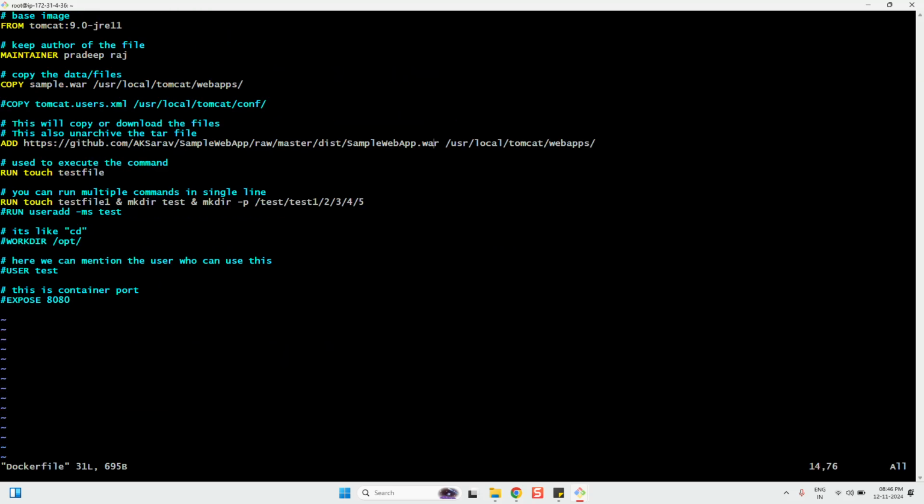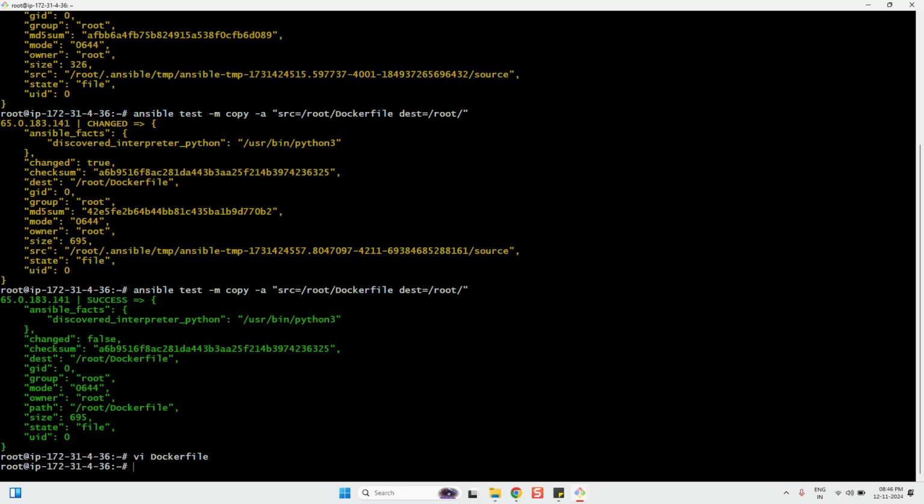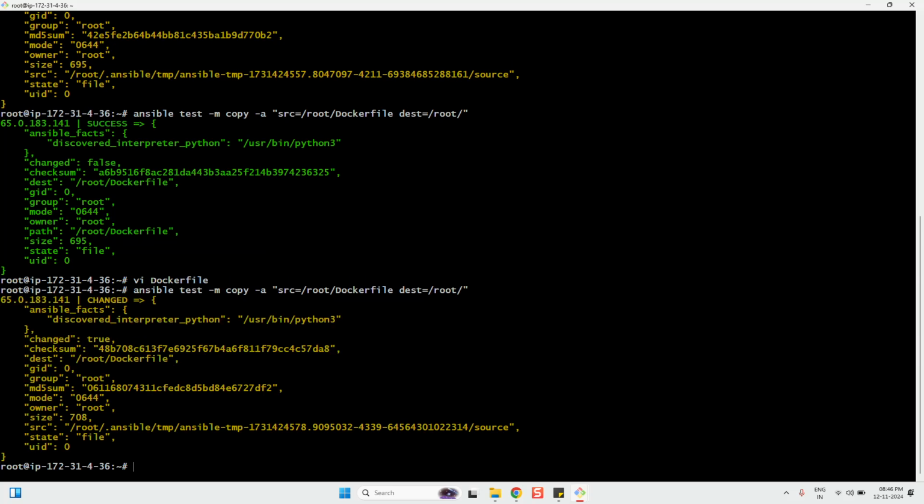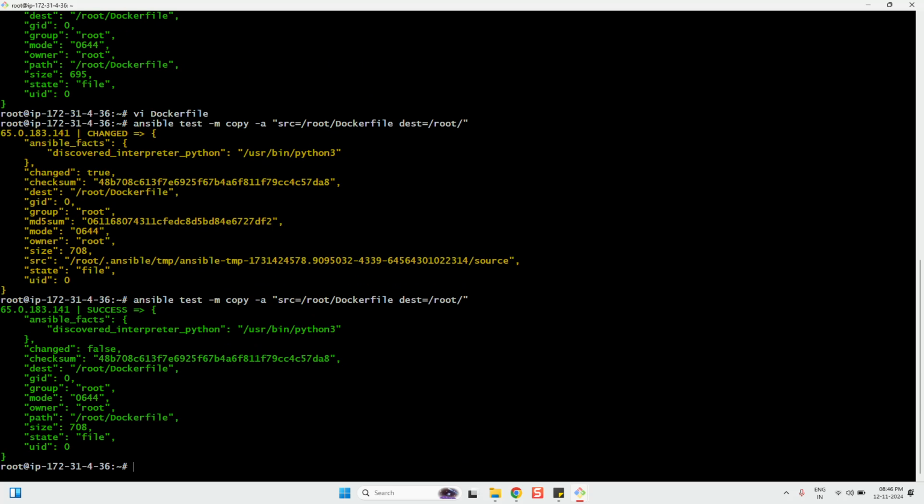Let's say I edit some file. I added some data, whatever it is. Now let's try to copy again. See, now it's changed. The state is changed. Why? Because the data has been updated, right? So it means the file is changed. Obviously, the new content also has to be copied. That's why it copied the file, obviously the whole file, not just the content. So the whole file has been copied. That's why the status has changed. If I didn't change anything and try to copy again, it's already there, so nothing happens.